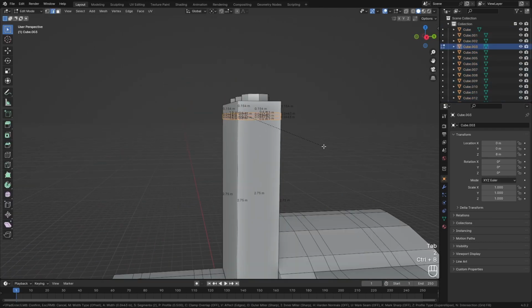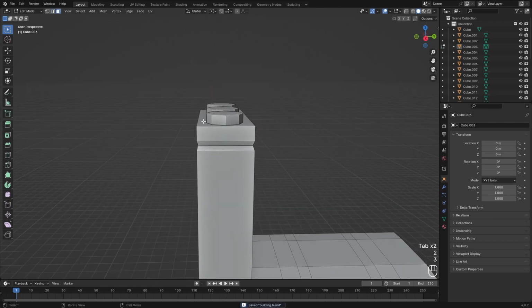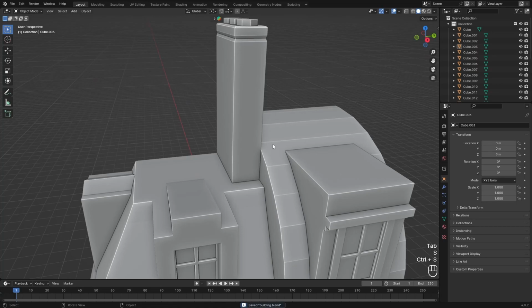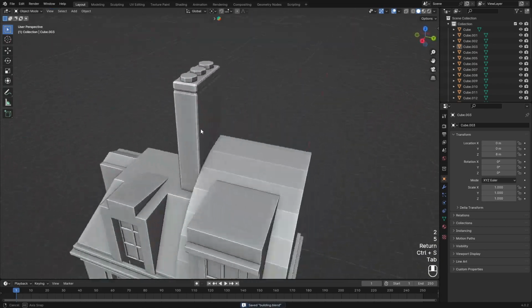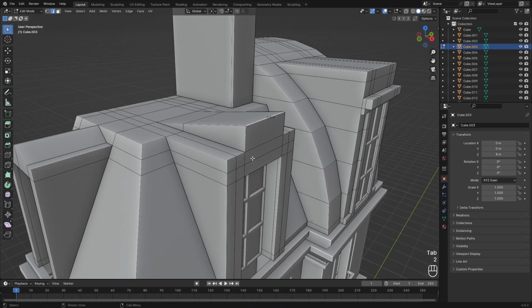Just going to add in a loop cut here, and then Alt S to scale this along the normal. We could also add in a small little bevel, nothing too extreme, just keeping things really nice. This is just your artistic freedom to see what you want to add, if you want to add anything.